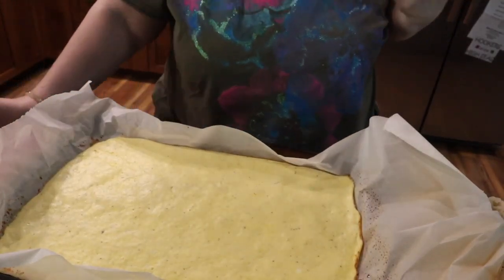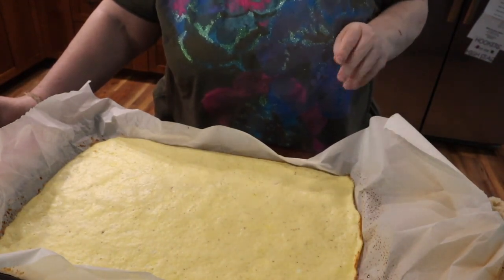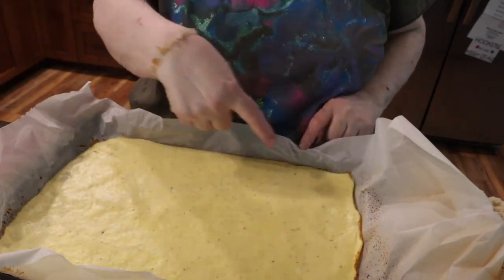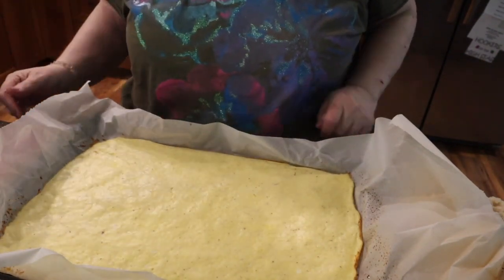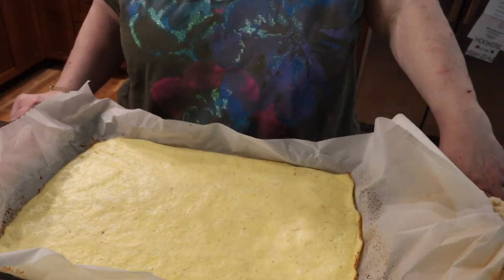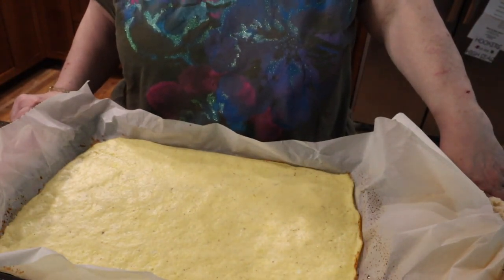Now my eggs are finished. I need to let them cool for about 15 to 20 minutes. But once you get them cooled, you need to just take a knife and cut them the size you want for whatever you're doing and how many you want. And so yeah, once it's cooled, we will put this together and make our sandwich. And I'll show you what I do.